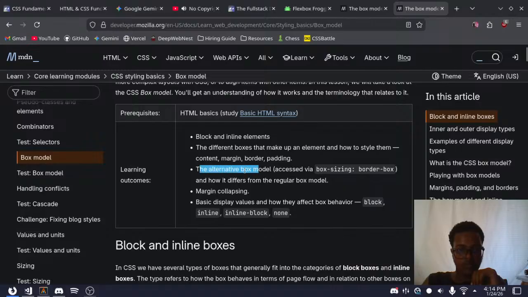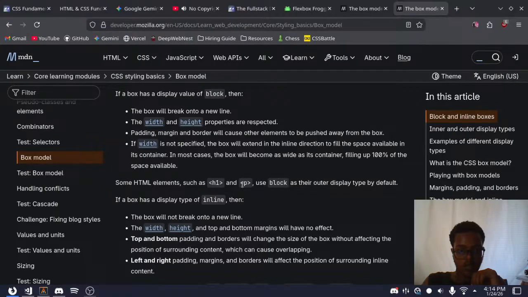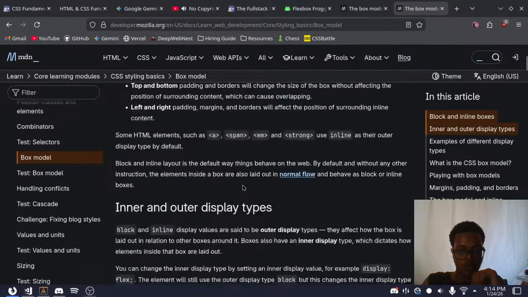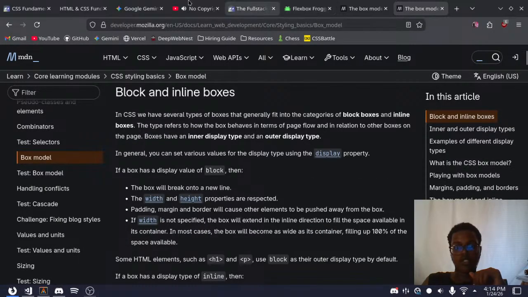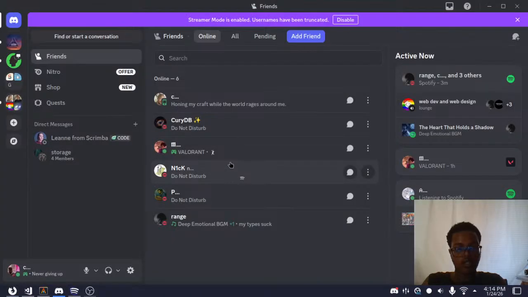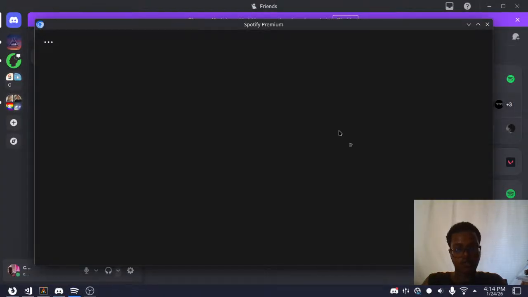Well, that's the alternative box model. So let's change it if you use height. Don't really know.